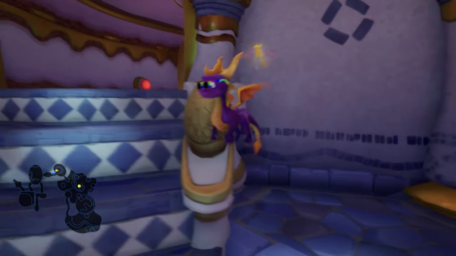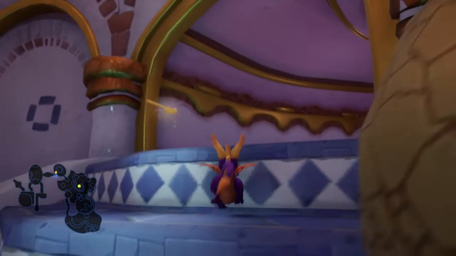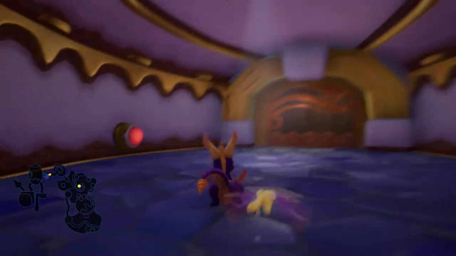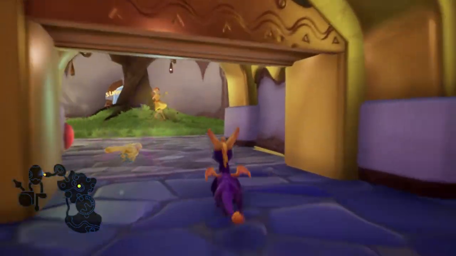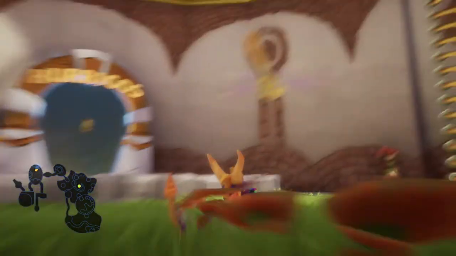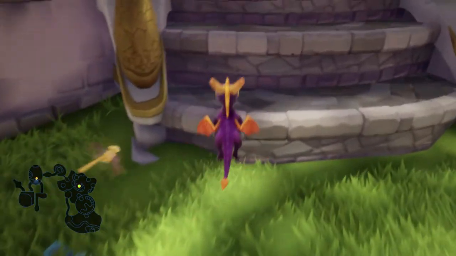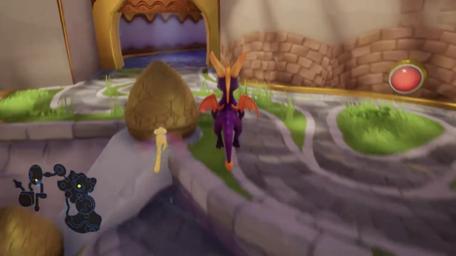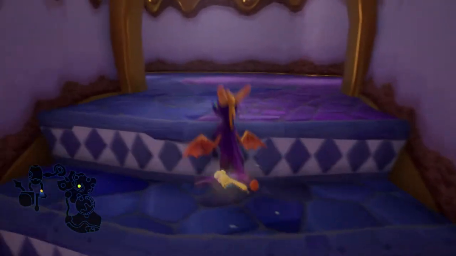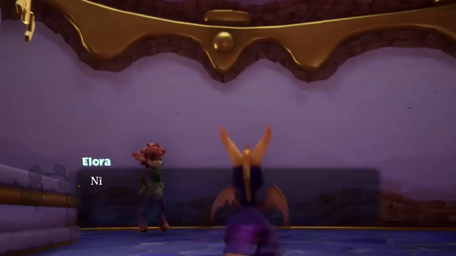Let me see here. There was a level up here. These textures are looking a little pixely up close. Okay, so here we are. We did Haricos already, we did Sunny Beach already. We can't climb up that ladder to get whatever's up there. I think there might be some treasure, which we can't reach. If we head this way though, there should be another level around here somewhere. Okay, there's Ocean Speedway up there, which is a flying level.